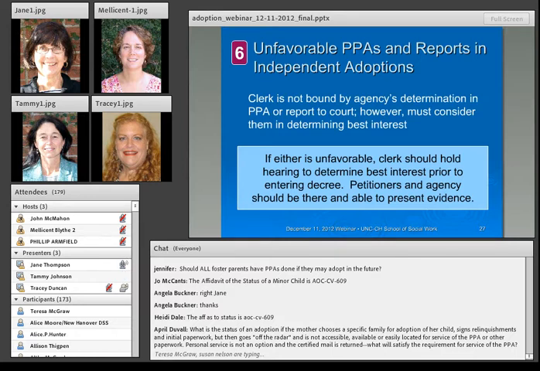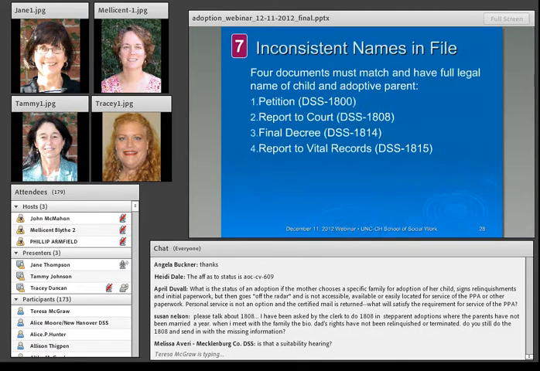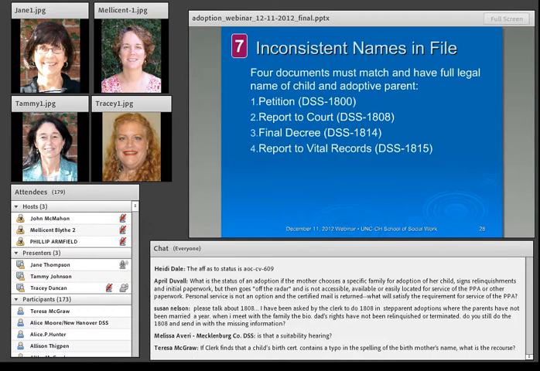48-2-604, you have to give notice to folks. The agency is there to explain why they wanted to be unfavorable. Yes, DSS, you have to be present and talk about why you did that in your 1808. And the petitioners are there to say why it's okay and they're good people, etc. So yes, if you'll take care of that, I think that will make us feel a lot better. Yes, that could be considered a suitability hearing.